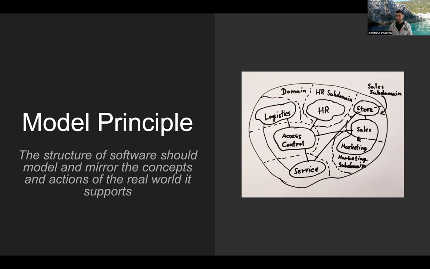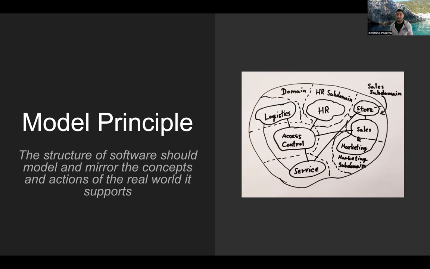Now, let's talk about the principle we can only use within software, the model principle. The model principle states the object structure of the software should model and mirror the concepts of the real world it supports. The principle originates from the roots of object-oriented programming, where objects are designed such as to simulate the behavior of a real or even imaginary world. And even though you could argue that object-oriented programming also introduced a lot of issues, and this is true, the principle itself is still a very good principle to have and provides tremendous value.